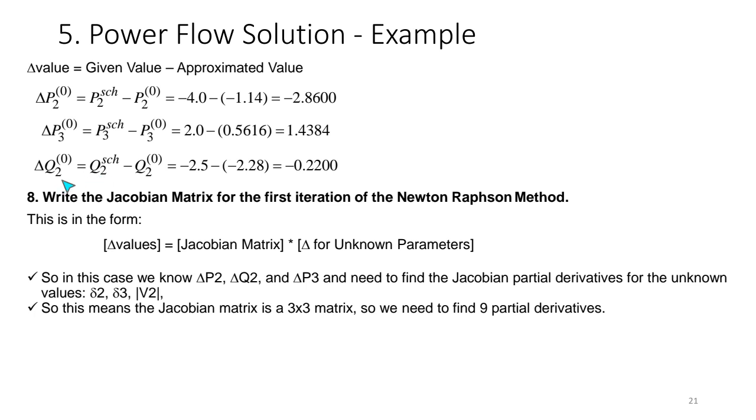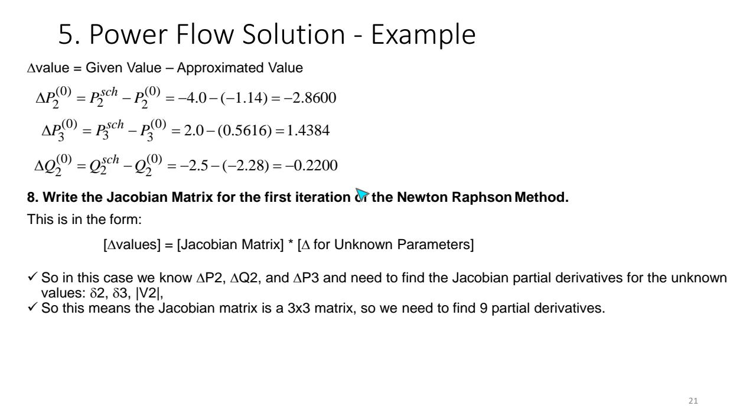And then the reactive power. Again, you remember the reactive power is also the load reactive power, that is Q2, minus 250 megawatts. That's why it's written minus 2.5. And the change in reactive power from the previous slide, we calculated 2.85, and equating, we're getting this one. So from this, we can see our delta P2, delta P3, and delta Q2 as this one.